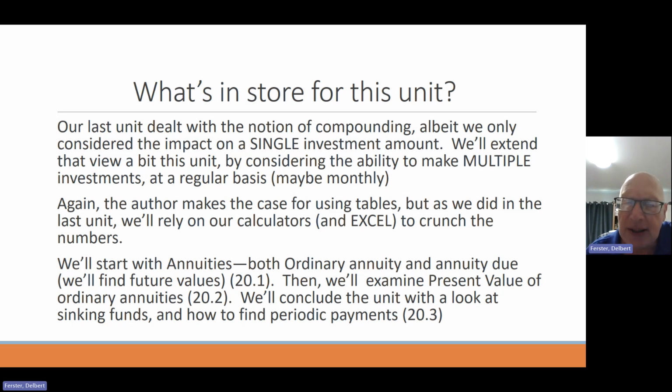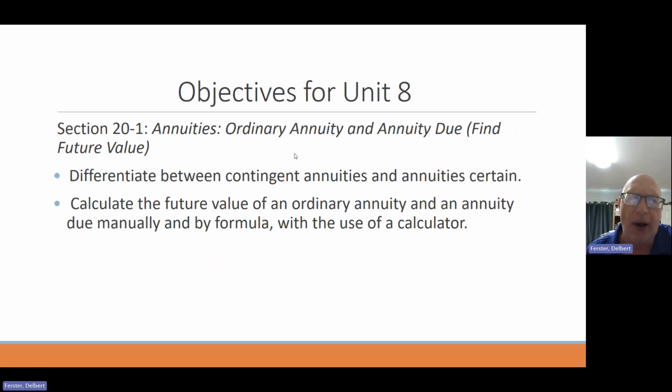We'll look at two different kinds of annuities: ordinary annuities and annuities due. And we'll wrap up the unit with the notion of sinking funds, and we'll take a look at how that plays in terms of what we've got. The formulas in this unit are a bit cumbersome. And again, as before, I'm not going to rely on a table. We're going to grab a calculator and hold on for dear life. Excel certainly is a viable tool for us, and we'll probably make some use of that as we play.